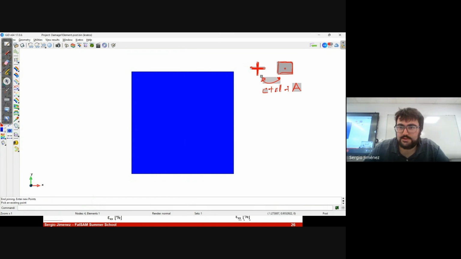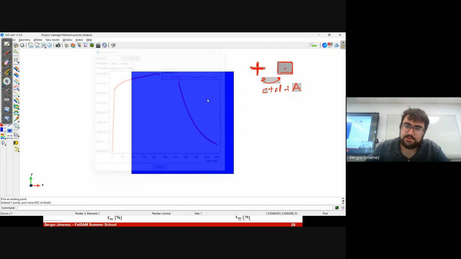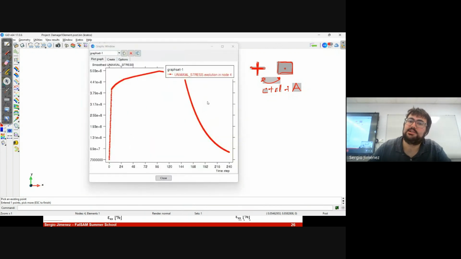You see? This is the square with the point in the middle. And if I press Control A, I switch to the cross. Okay? With Control A, now I can select the node. You see? Enter one point. If I click any other place in the screen, nothing is being selected, because this way to select points in the space is just expecting nodes. So now that I've selected one point, I click Escape, and then this chart is being generated.